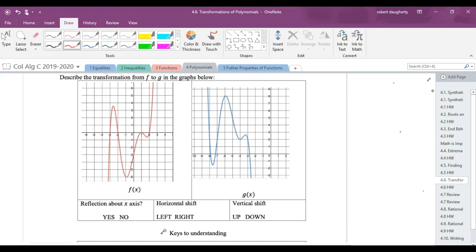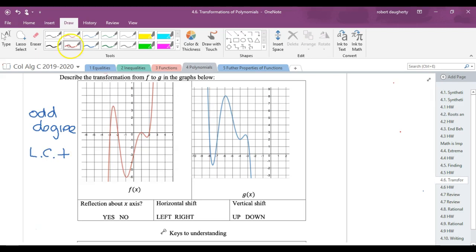If you're like me, to me this is harder. The visual transformations. I think you may have seen this in geometry. So let's just look at this. This function is starting down here and it's ending up here. So I don't have to ask this, but what is the degree of this function, even or odd? This is an odd degree. Okay. Leading coefficient, is it positive or negative? Positive. So that's a fair game question to ask. Okay. Leading coefficient is positive.